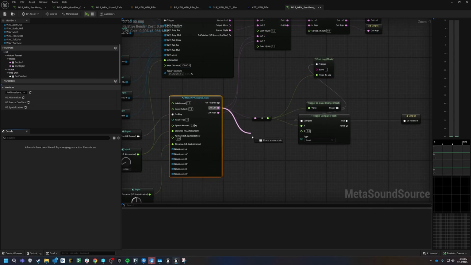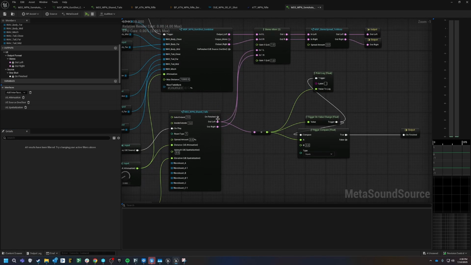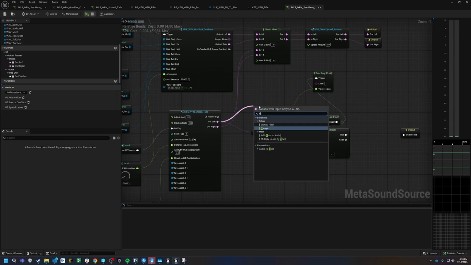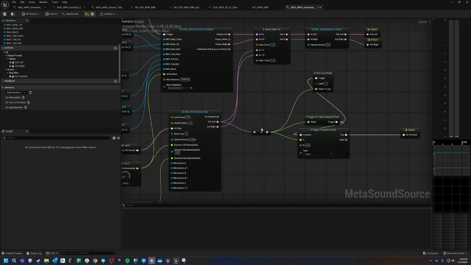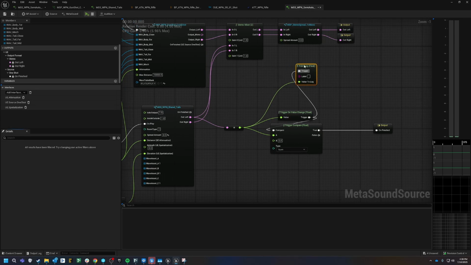All you need to do is drag off from your audio, the last line of audio. This one's going into my mixer. So I drag off from that. I convert it to a float, audio to float. So then it's going to give me a value of between -1 and 1. That's the amplitude. And then what I want to do is I want to trigger on value change. This is going to be triggering every single time there's a value that changes, obviously.